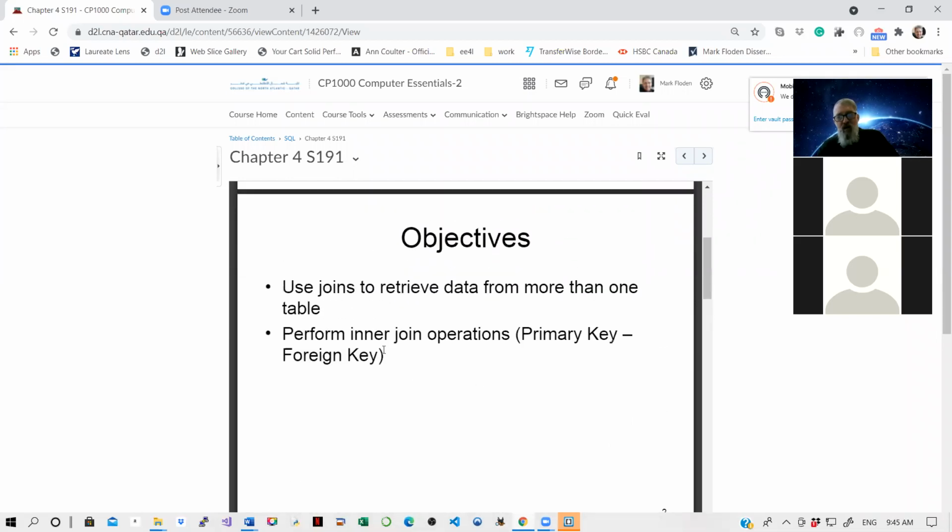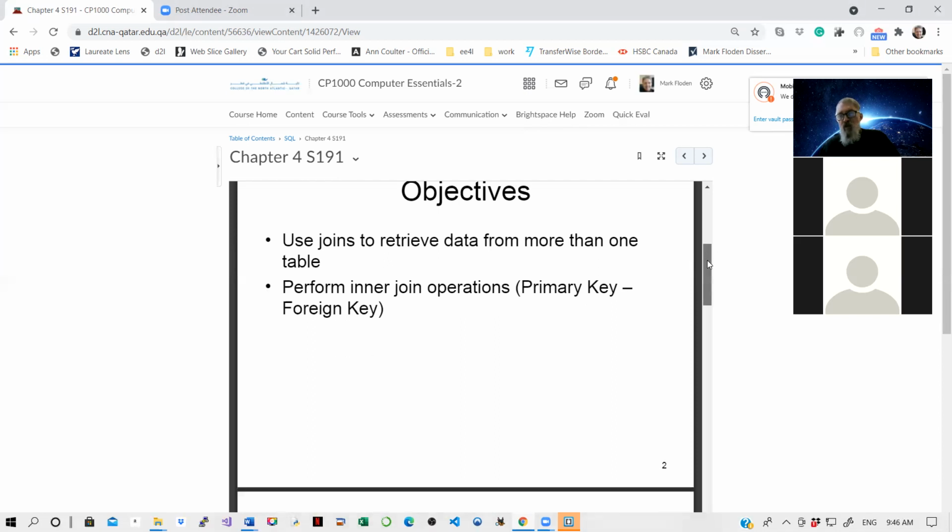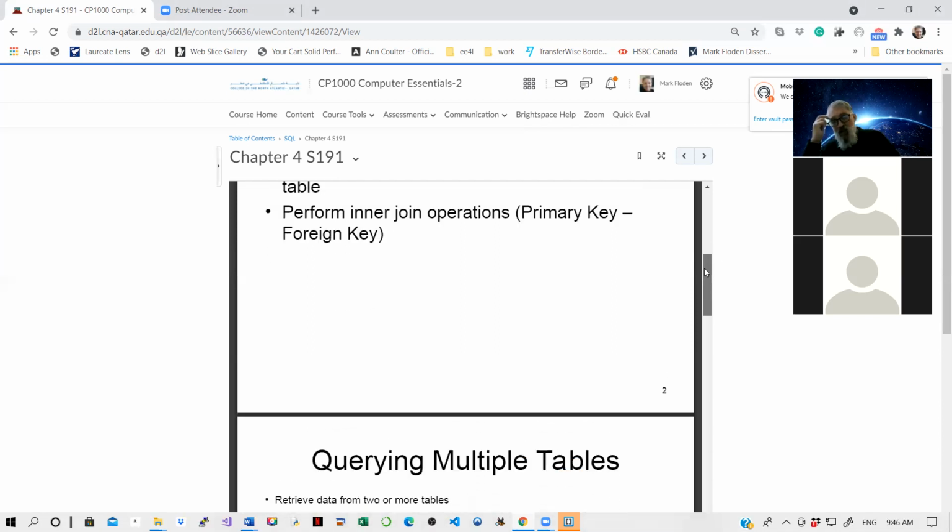So the inner join operations. There are 3 kinds of joins. There's an inner join, there's a right join, and there's a left join. Right join and left join, we're not going to use them because what happens with the right join is that we get all of the results of the second table, but you can end up with a record that has a missing field value. So we would use that only in special cases. This is the last lab we're going to do today. For our purposes, we don't need to use left or right join. We can just use inner join.